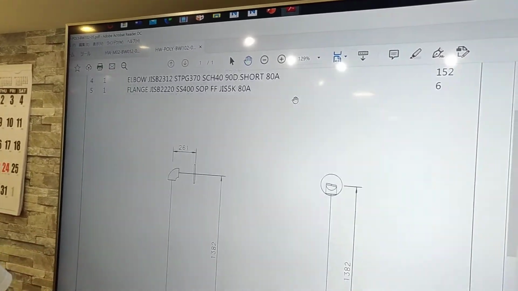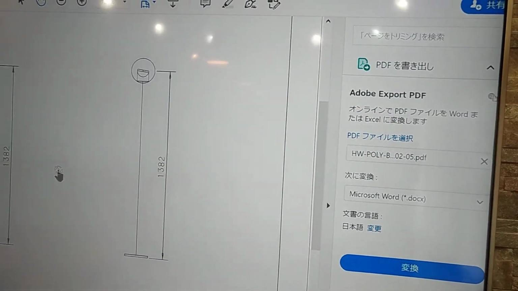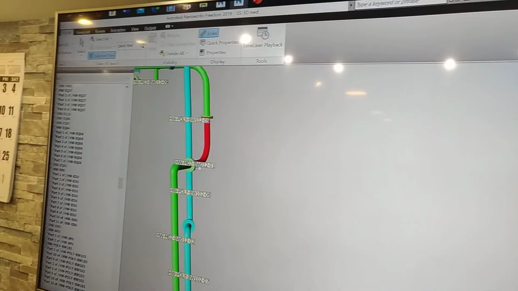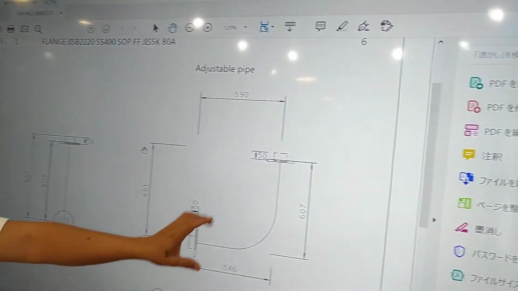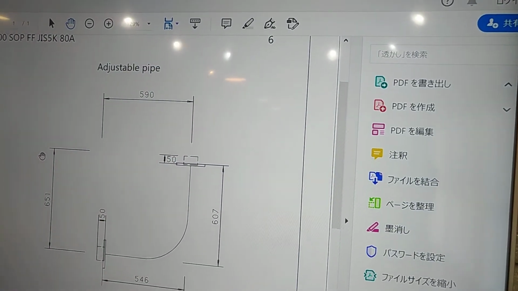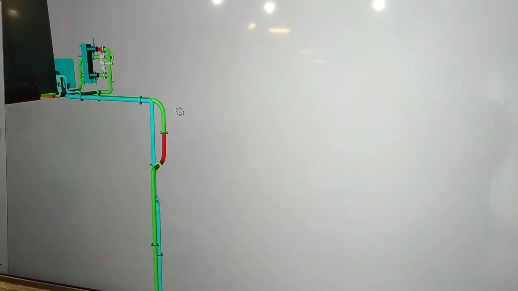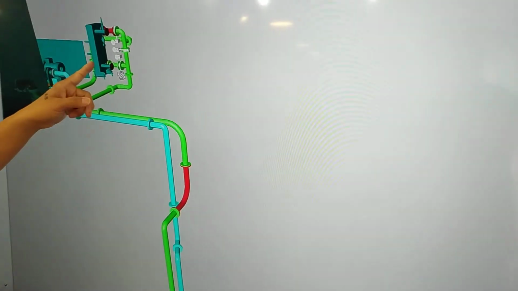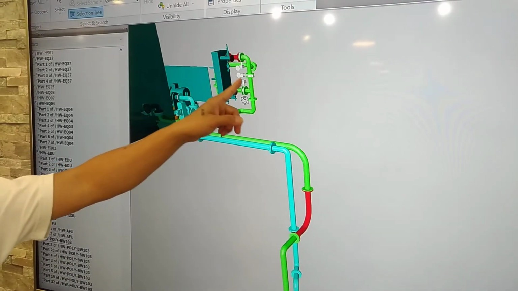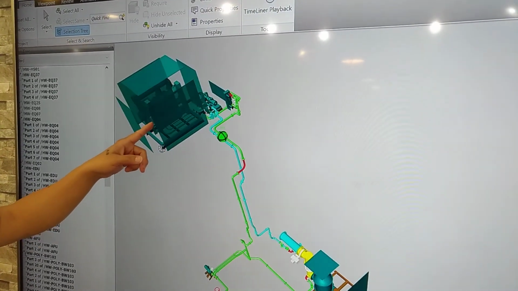Here's the other one on the top. We have here the adjustable pipe, and we install the longer side, 607, on the top. Then we go up. We have the light green going to the heat exchanger if the seawater is low temperature, and then we go to your EDU.